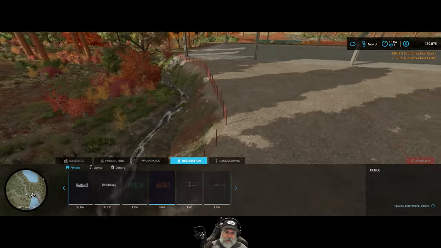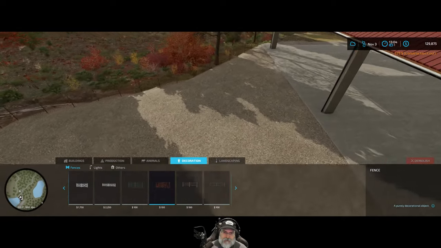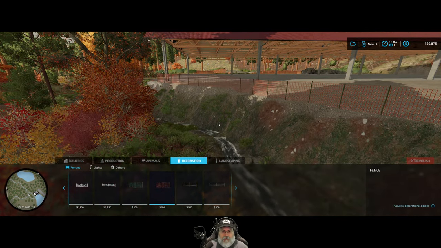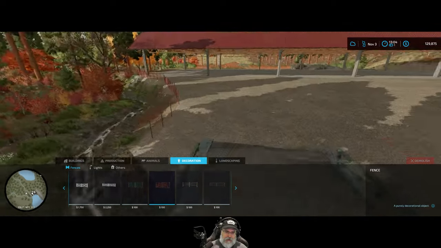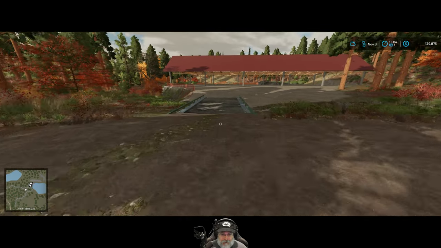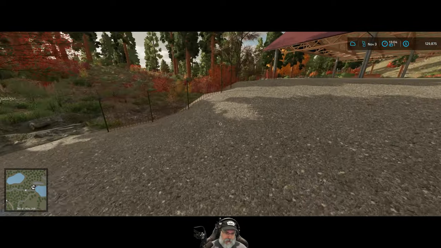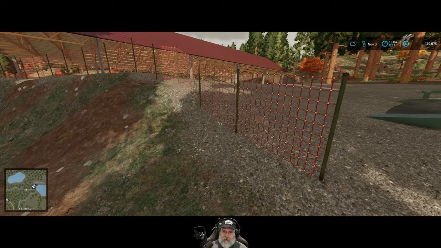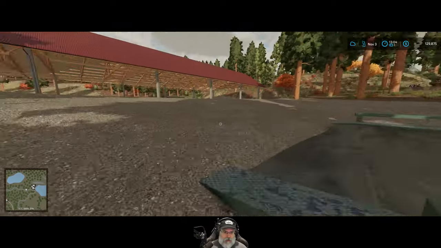All right. How's that look? That looks a little better. And again, it's not going to stop anything from going over the hill. It's just going to be a visible, like, hey, don't go over the edge of the hill kind of thing. Yeah, let's go with that. I can always change my mind later. Well, actually, I probably can't without reloading because apparently you can't delete these. But that works. Okay, that's what we're going to run with.